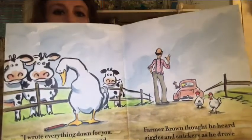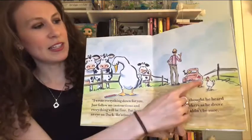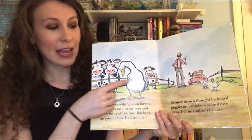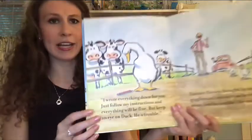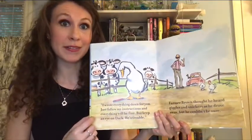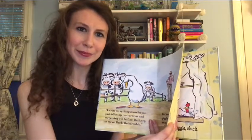So let's see, what animals do we see on this farm? I see some hens. I see some cows. And I see that duck. And what's the duck looking at here? He's looking at a pencil. I wonder what that duck is going to do with a pencil.